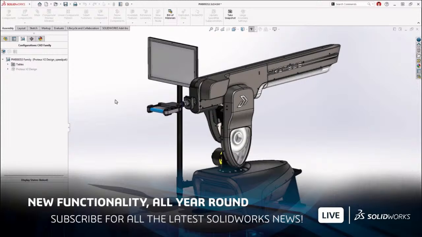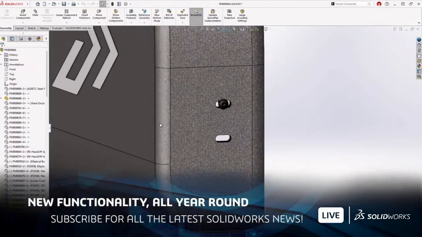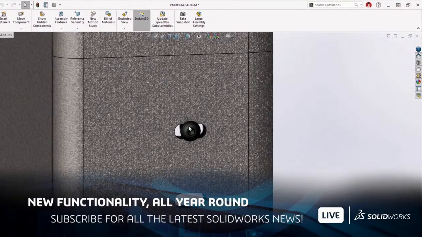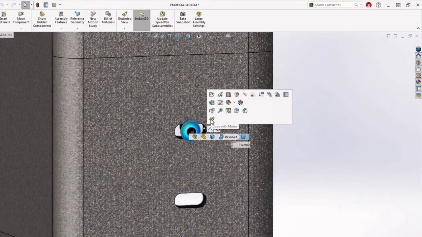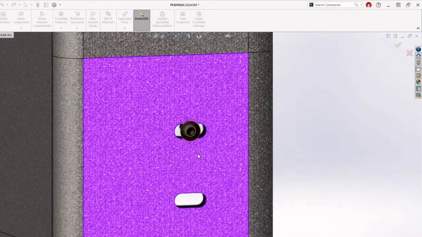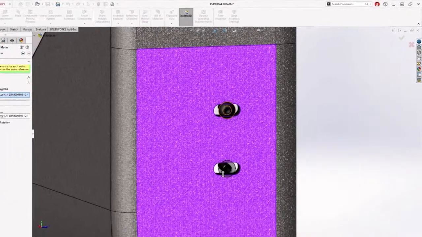An example would be if you're working with assemblies and you have groups of components in multiple places, you would typically create sub-assemblies to handle that. But that comes with some overhead. It complicates your assembly structure.